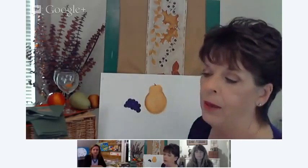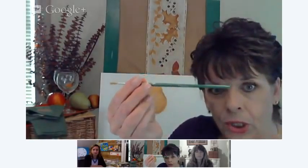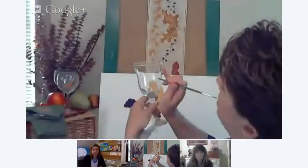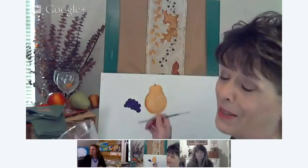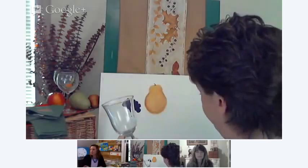just to show you that it would work on a wine glass too, but I'm not going to do this whole big bunch of grapes, okay? This is my little, I'm just going to grab a paintbrush, but I'm going to use the non-brushy side. And I don't know if you can see this, but you can do the same thing. I can do this without my glasses. I'm doing really well. Okay. And you're just going to dip, dot.